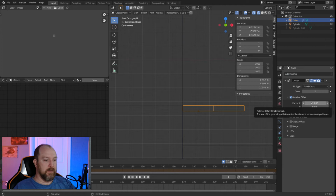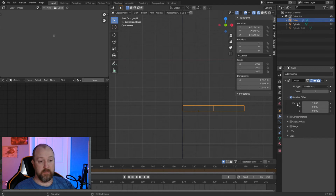Going into X, 1. Oh, so this isn't based on metric, this is based on how many there are. So let's take this up to 12. And then we're going to go in the Z. If I said 1, will that put that right down there? If I said negative 1.